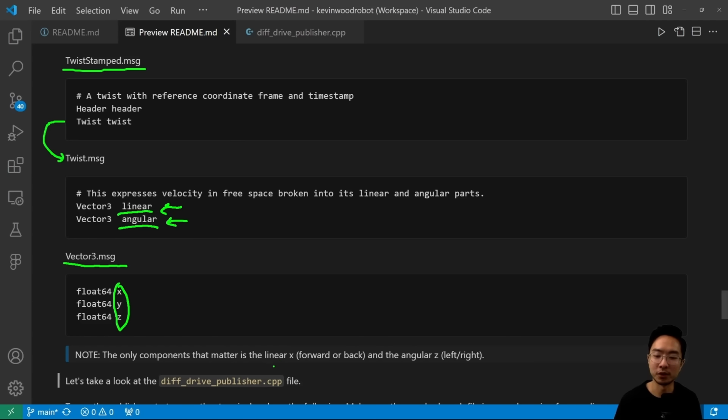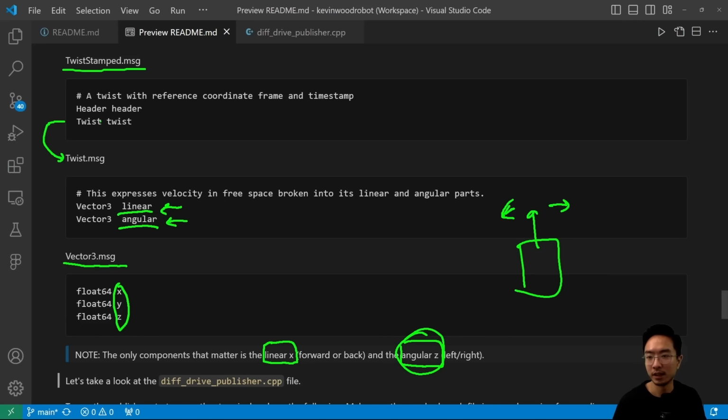But one thing to note is that because our robot is in a plane, you're only going to have a linear X and then the angular Z to control the left and right. Imagine you have a car here: you can only go forward, and then you could turn right or turn left, and that's controlled by the angular Z. So even though a twist stamped has 6 values, we're going to be using 2 of the 6.